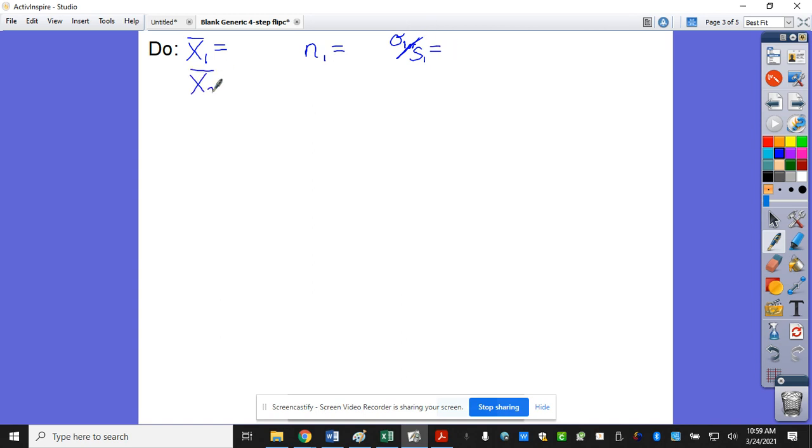And then I'm going to have all the same stuff for my second sample. What else? This one you're not going to have a confidence level because it's a test, but what do you have instead, which is like the same thing? What's opposite of? And then technically we might have degrees of freedom, but same issue as before. I don't like to write it because our calculator does it for us, and I don't want you to write the wrong one and contradict it.